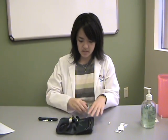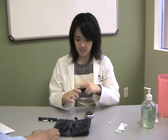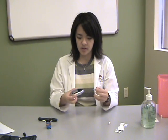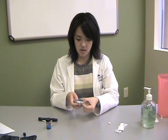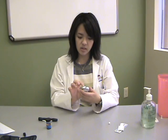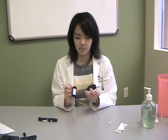We will now set up your glucometer. Take your glucometer and your bottle of strips. Remove a strip from the bottle. Next, you will insert the strip into the meter, and this will turn the meter on. Check the code on the meter with the code on the bottle to make sure that they match up.